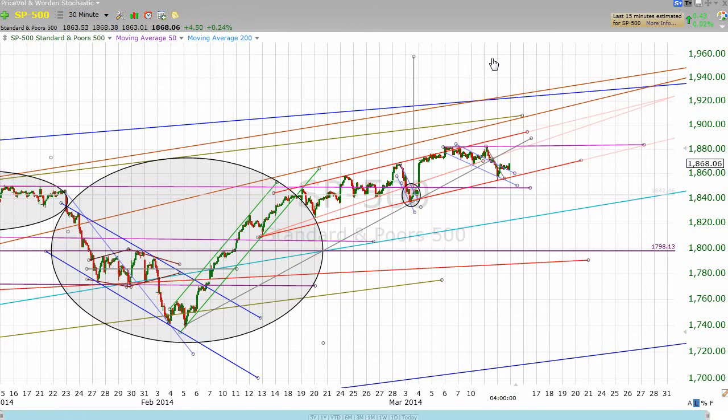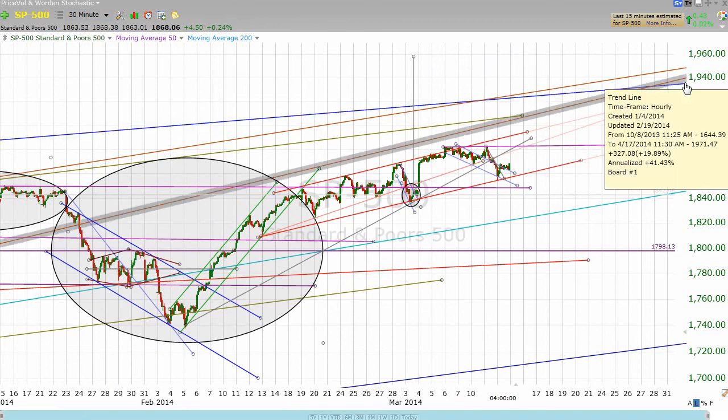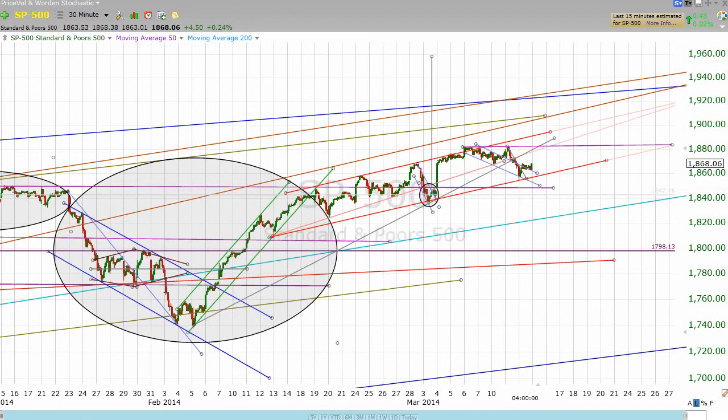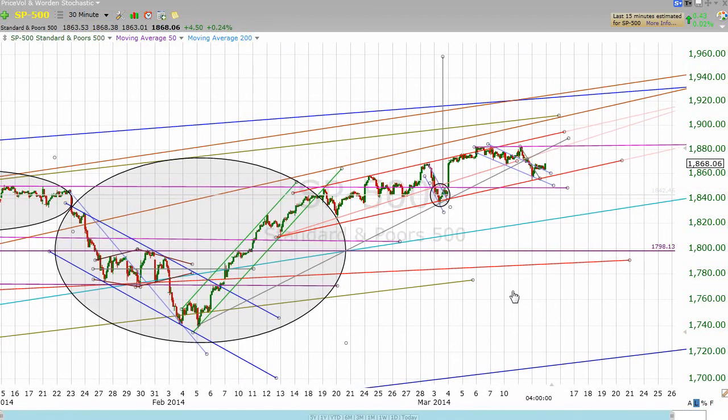And depending upon how we get there, if we get there, that might also be an opportunity where we start to squint our eyes just a little bit and say, now, how long can this run? How long can this bull market, which is now 5 years and 3 days old, keep it up?